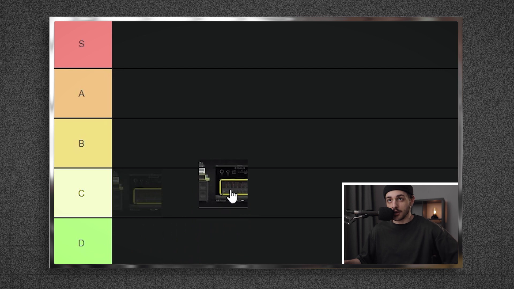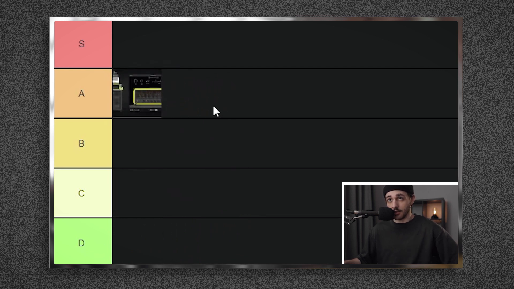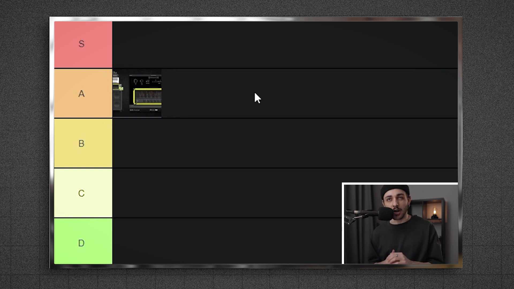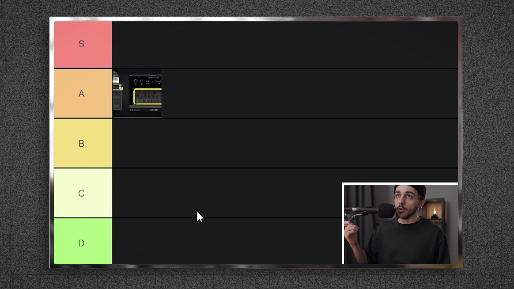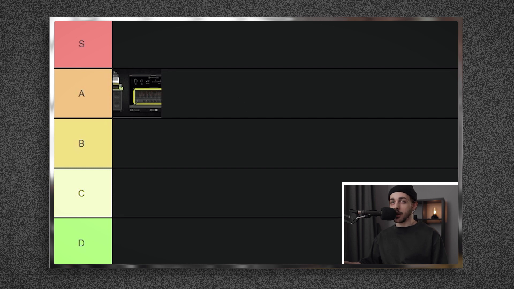So the Abasi plugin is definitely unique and we're gonna give this the A tier. This is actually one of my favorite plugins, but the reason I'm not putting it higher is that you only have a couple of sounds that are really really good. I really use this for very crystal clean type of sounds because you have that cool blend function — you can blend the DI with the amp within the plugin, which is really really good.